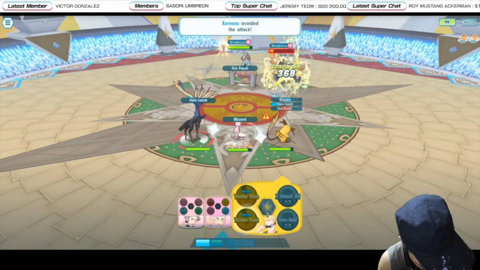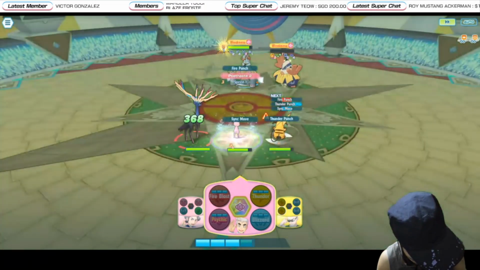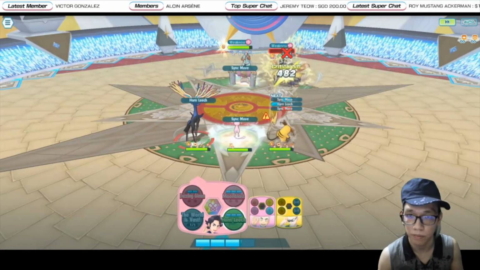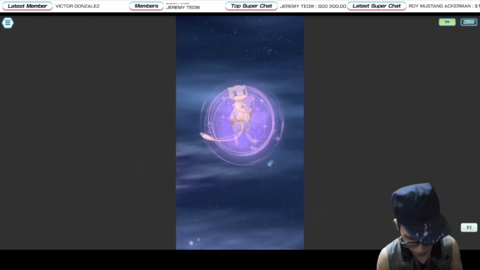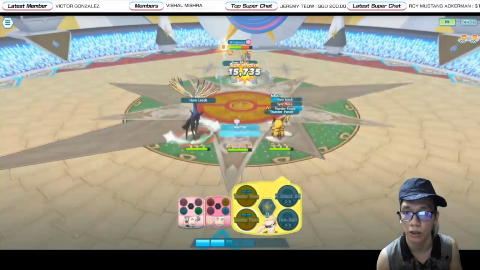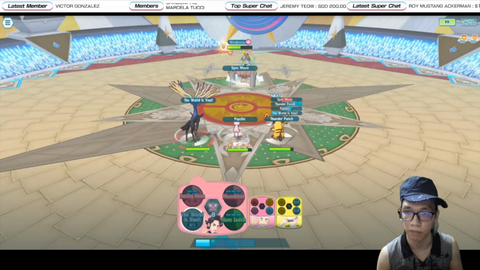Nice, the enemy missed. You know what? I'll use you for the sync move. How much damage will this be? The higher the speed, the higher the evasiveness, the stronger the damage. 15,000, not bad. Psychic time. Regen time.